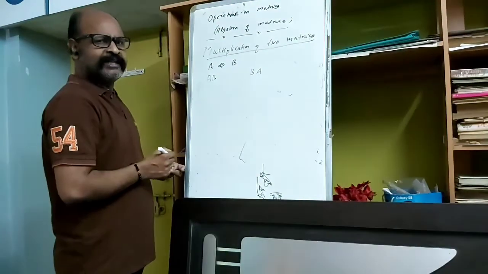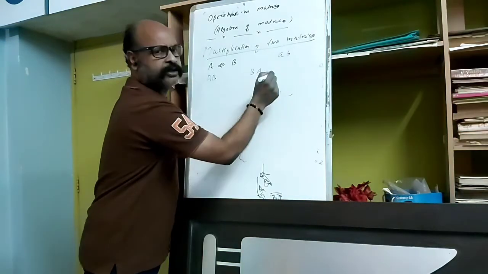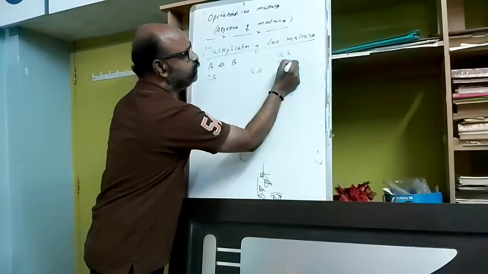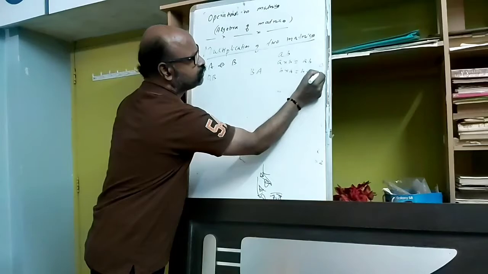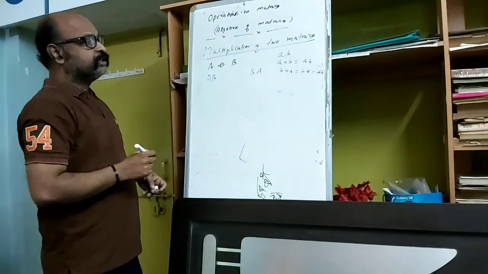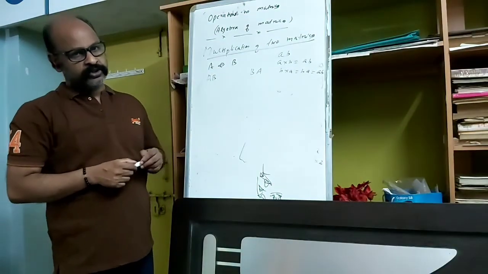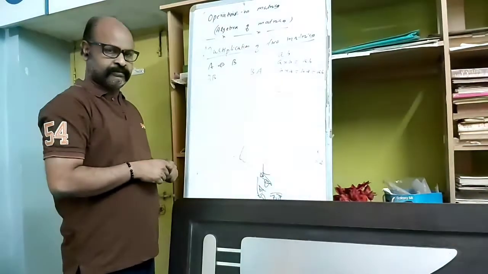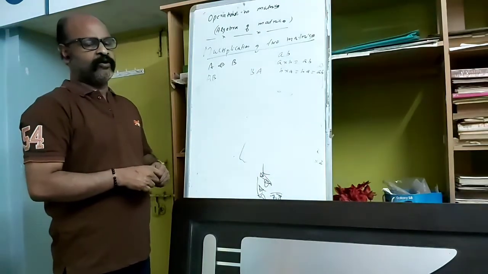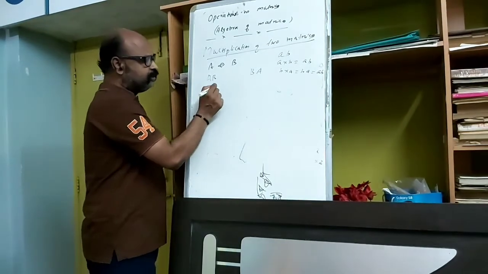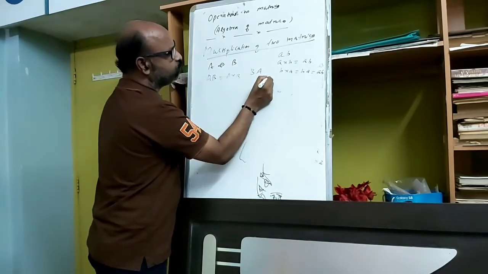When we come to real numbers, we know that if A and B are 2 real numbers, A into B is AB, and B into A is BA, which is nothing but AB, because multiplication of real numbers is commutative. 3 into 2 is 6, 2 into 3 is 6. Now we see what happens in matrices. When we come to A and B, we come to the product AB, that is A into B, or BA, that is B into A.